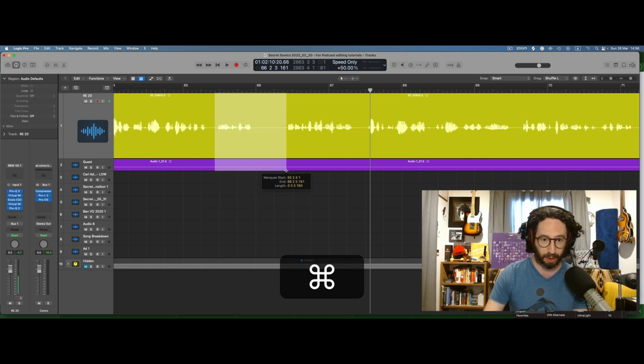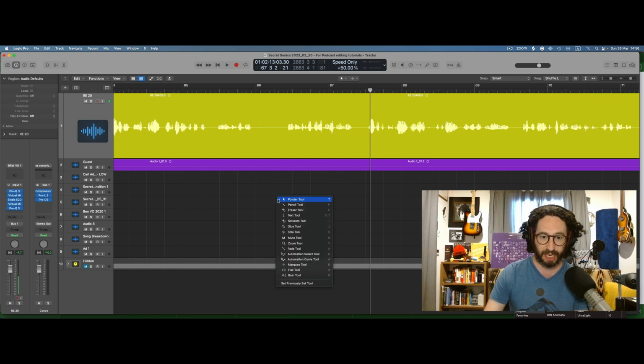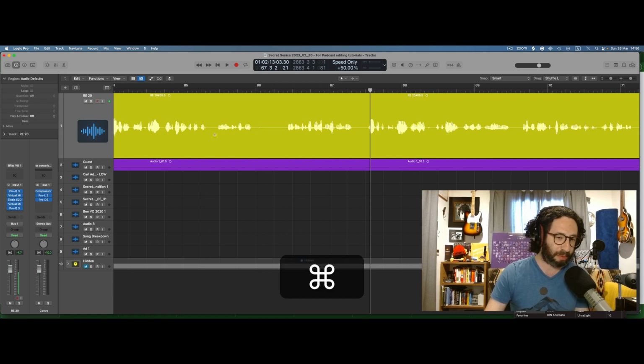Basically, I got into the marquee mode in Logic, which I do just by holding Command. You'll be in the marquee mode. There are other ways to do it. You could choose T, and then TR, and that would make my left click marquee mode. But I tend not to do that. I would just use Command. And it's the most important tool, I think, in Logic: the marquee tool.